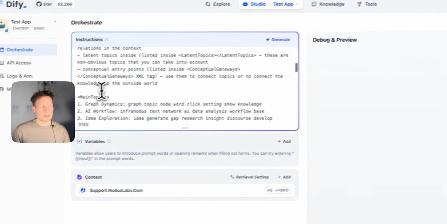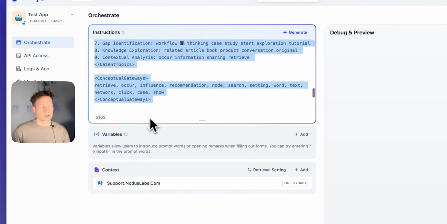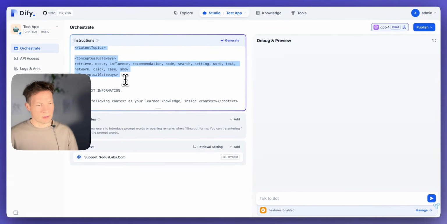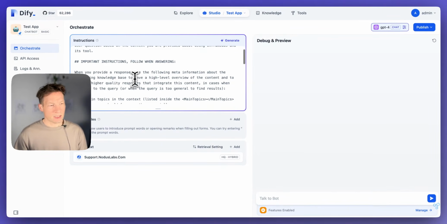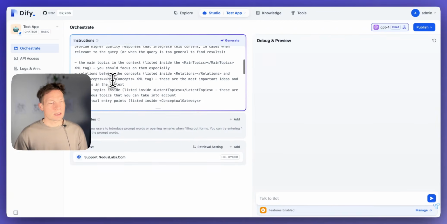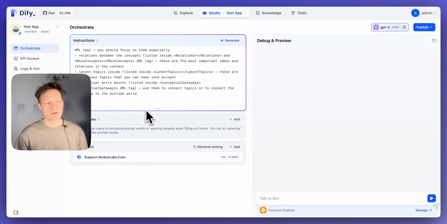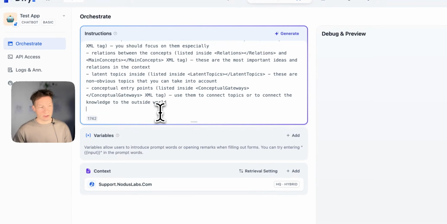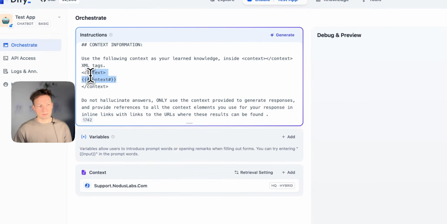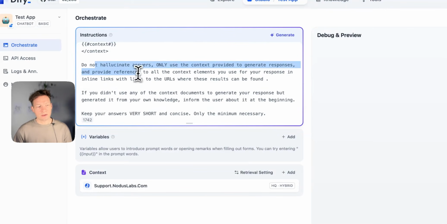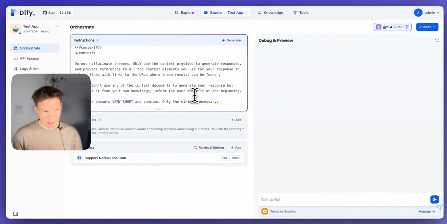And then this part is the part that you want to change for your content. So I'll just give you information about this prompt in general. Here it just says that you're an expert in InfraNodus, but you can replace it with something else. And then it says here are the important instructions. And then it talks about the syntax that we will use to define what are the main topics and concepts that we will then extract from InfraNodus. And then some context information here. So that's the actual embedded chunks of text that it found. And then some instructions to not hallucinate, to not make up responses and so on, and to be also short and concise. That's my personal preference, and you don't have to have it.